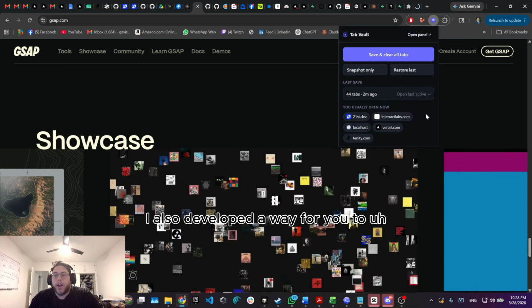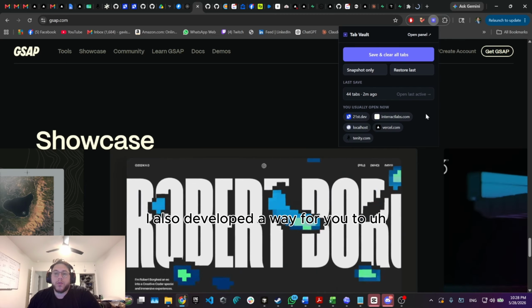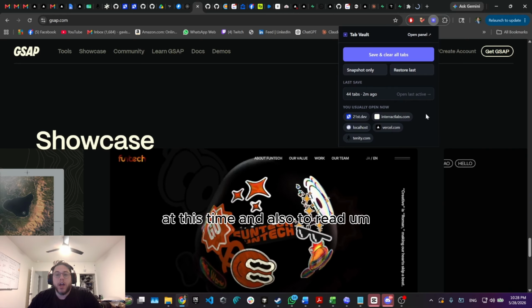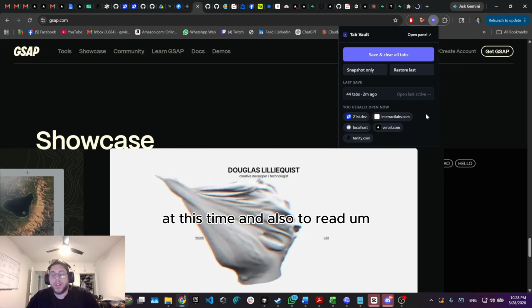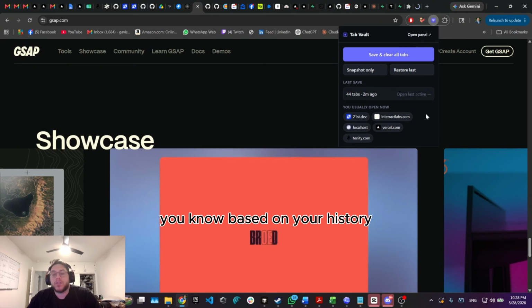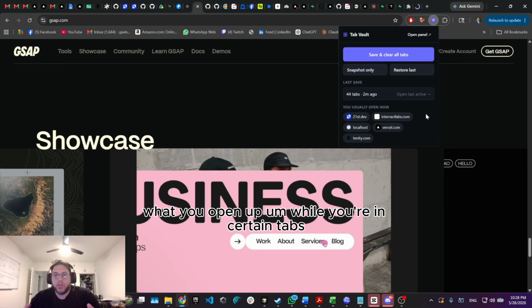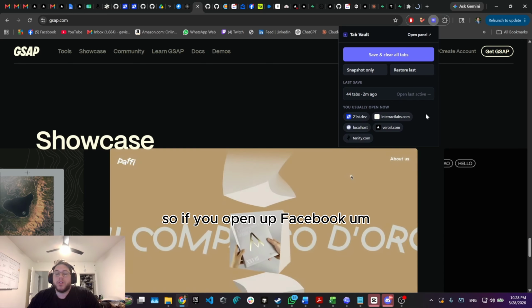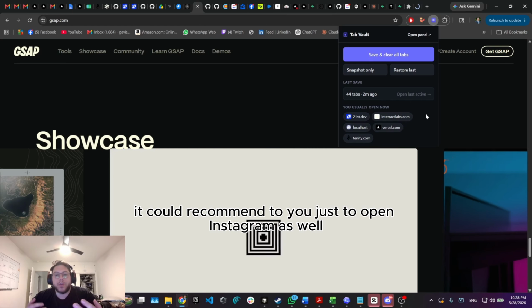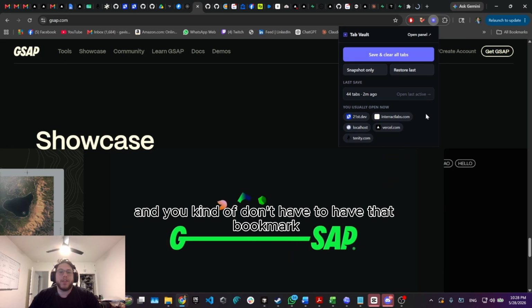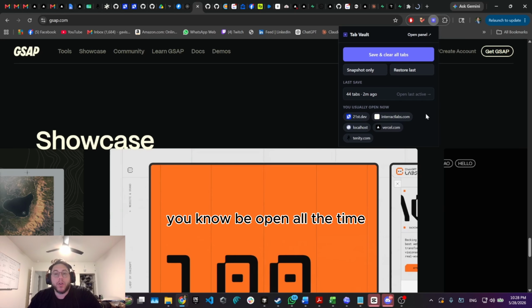I also developed a way for it to learn a pattern of what you usually open at this time, and to read, based on your history, what you open while you're in certain tabs. So if you open Facebook, it could recommend opening Instagram as well, and you don't have to keep that bookmark open all the time.